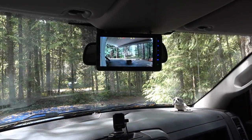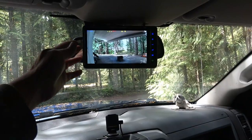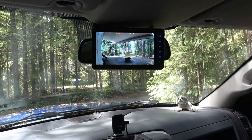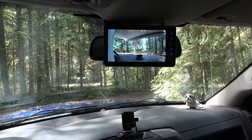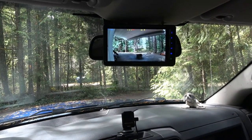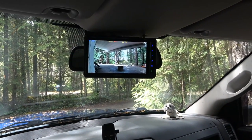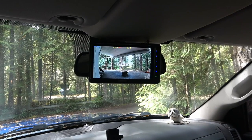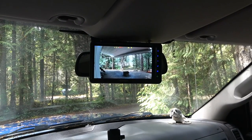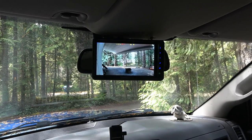So we'll give you a quick look at my tidied up installation here. Like I said in the first video, I like to have mine on the rear view mirror. It's just a natural place for me to look when I'm towing the trailer, just like looking in the regular rear view mirror. So I have it strapped up there with one of their mirror kits that I had from a previous kit that came with a mirror holder. I think Haloview sells it on their site, or you can pick it up at Amazon.